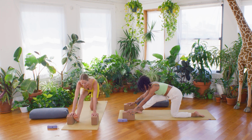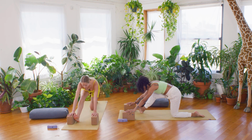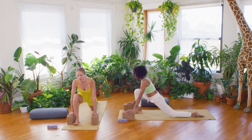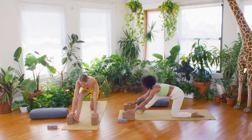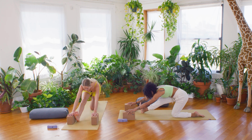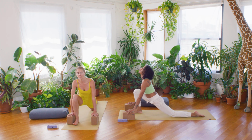Straighten out the front leg as you flip the toes up. Now keep going with this and move as slowly as you want. So hamstrings are what we're getting into now. They're really tight. Our tissue in the back of the leg tends to be super tight for most people.